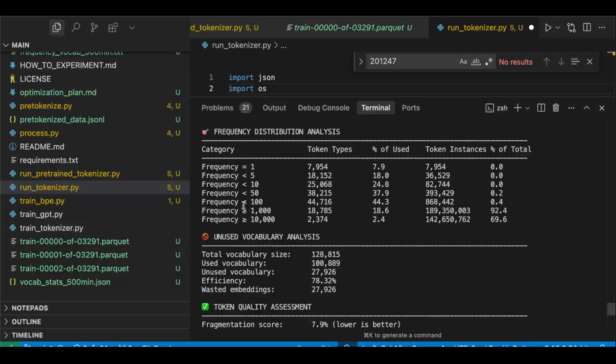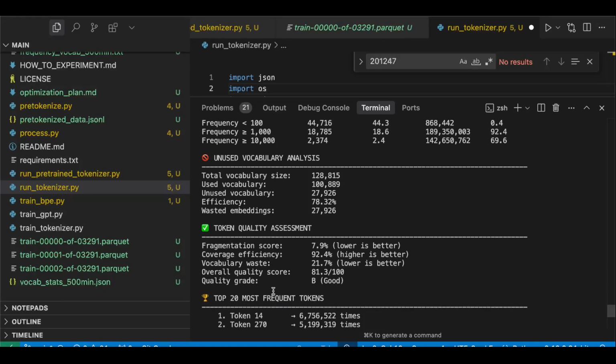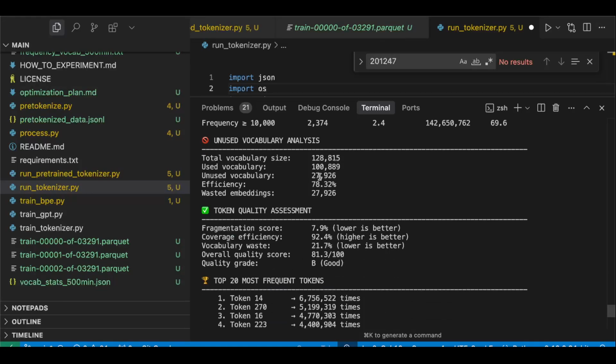So we tokenized all three files. Frequency 1, 7,000 tokens. Frequency more than 5, more than 10. This seems all good actually. So it feels like we got 27,000 unused tokens and we have used 100,000 out of 128,000. Actually, this is quite good.